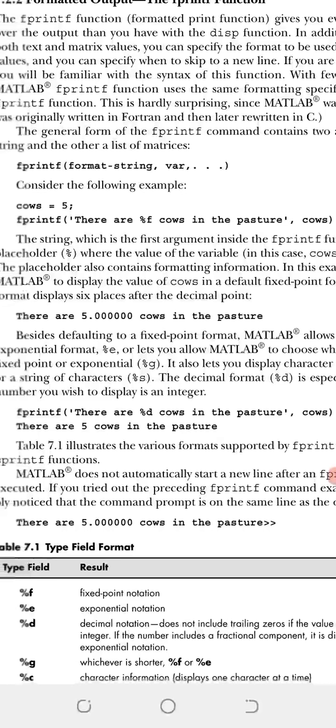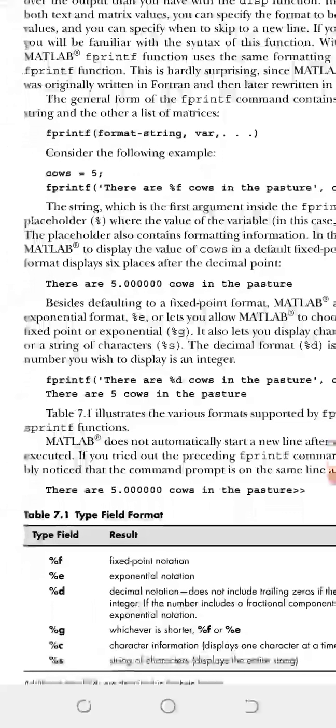Anywhere the system sees this percentage F, it knows that you want it to insert the value of that variable cows, which is 5. Now, when you run this program, what you are going to see is there are 5 cows in the pasture.